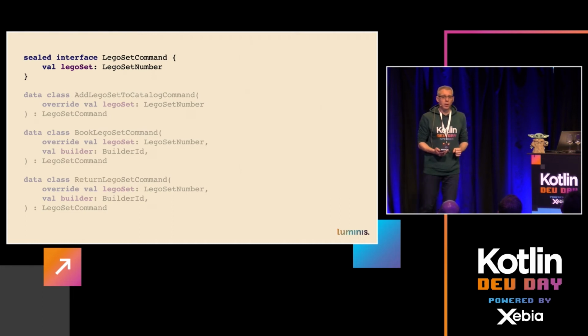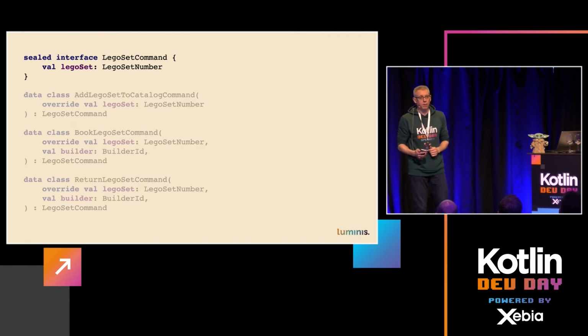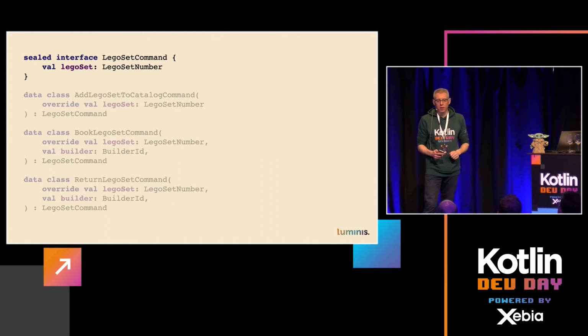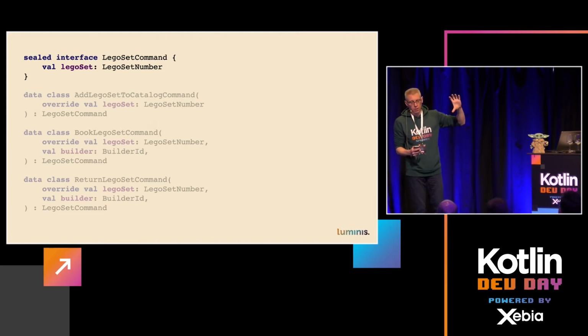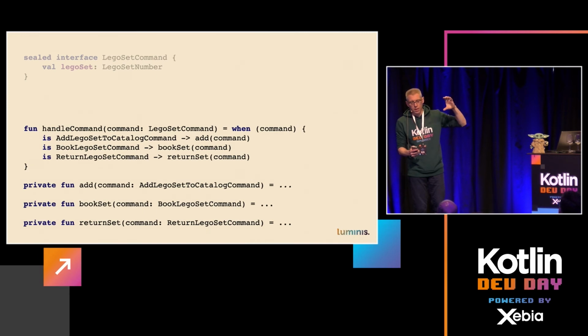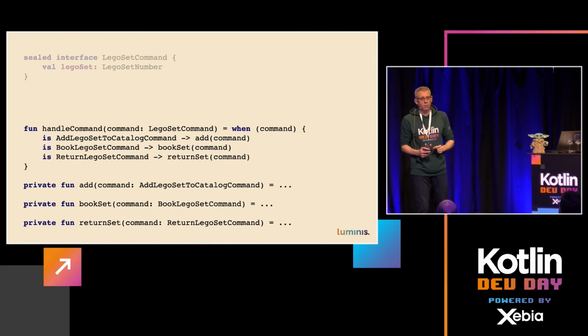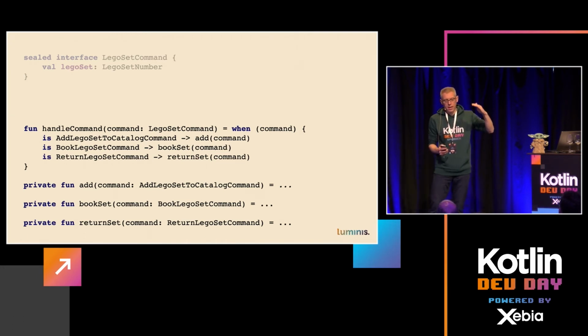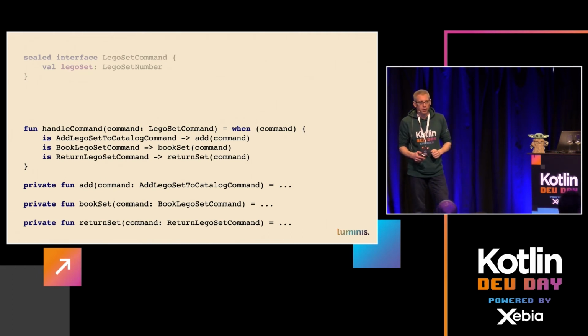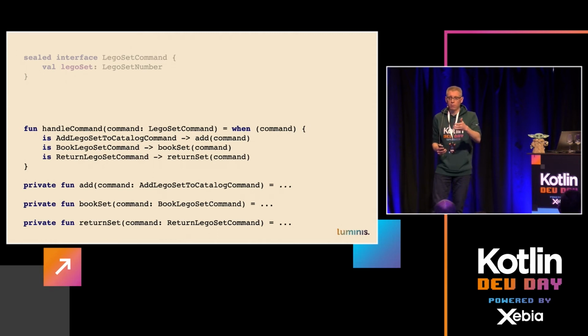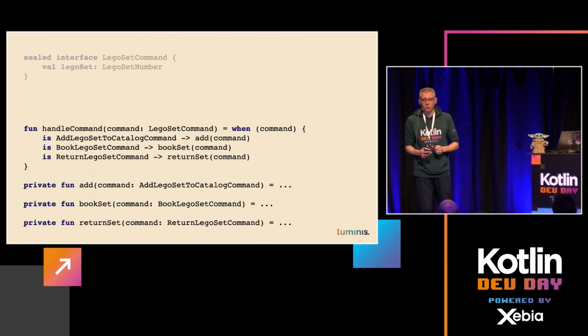Another trick you can do in Kotlin is using a sealed interface or sealed classes as a base interface for the commands that you're using. And this allows you to then, in a when statement, like you saw in the handle command, go over the different types of your commands or events and handle each of them as you would want to. And if you add a new command, the compiler will force you to add a new statement here as well.